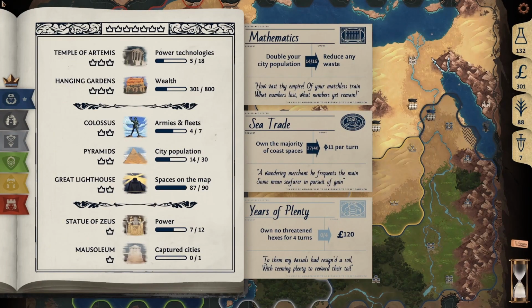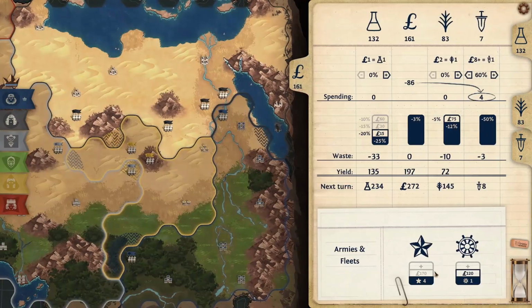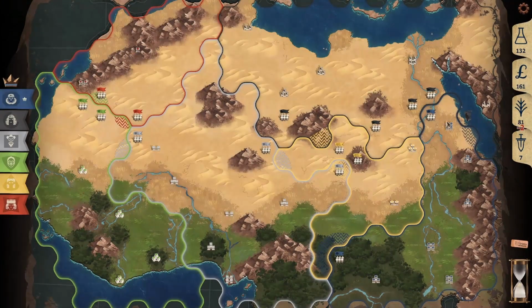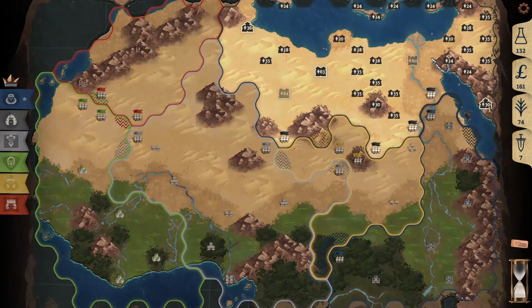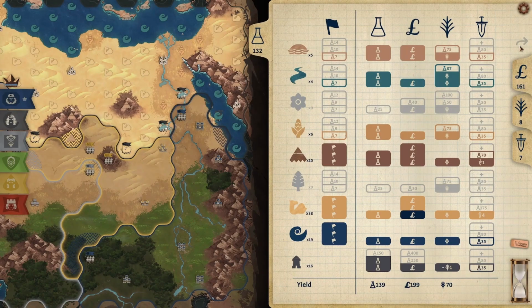I'm going to start looking at the win conditions. You can see we have Great Lighthouse, Colossus, and Hanging Gardens. Great Lighthouse is spaces, and we only need 2 more for 2 crowns, which is good. And then we can build 3 more armies for another 2 crowns, which is fine because having lots of armies is good, because who doesn't like conquering territories, right? And then that's just 3 crowns left to win.